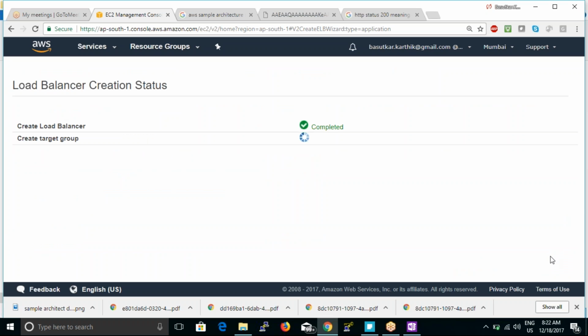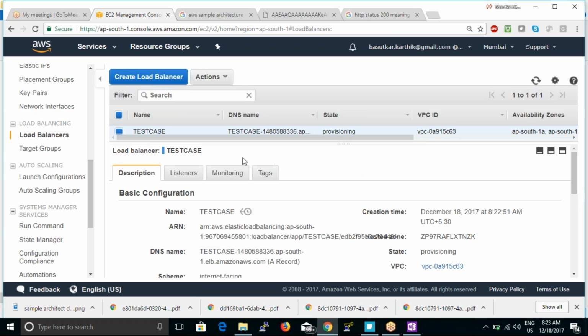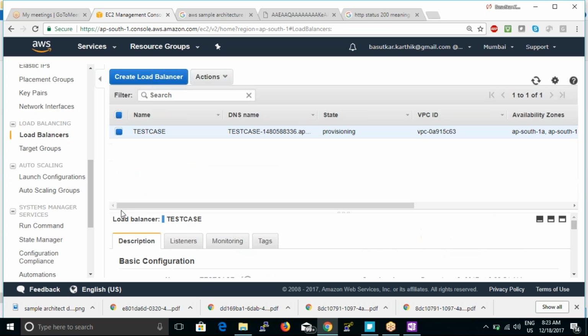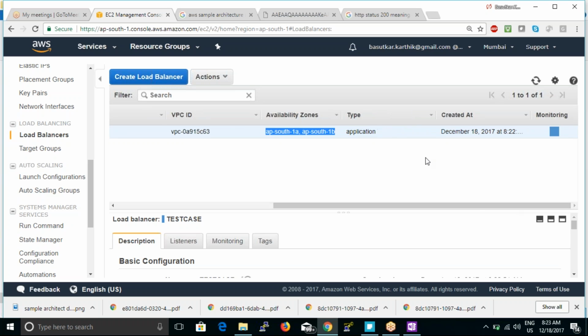This is how you create a load balancer. Now we created one load balancer. We don't have any instances. It's still in the provisioning mode. The state is still provisioning. In which VPC you created it, what are the availability zones attached to this load balancer, what is the type of load balancer, when it was created, and whether monitoring is enabled on the load balancer.